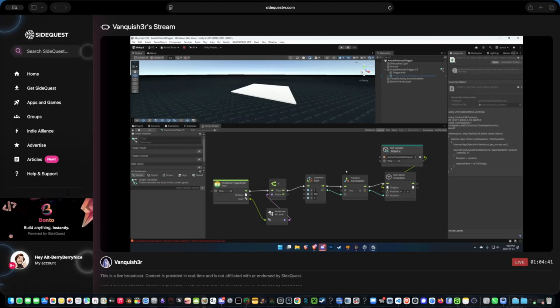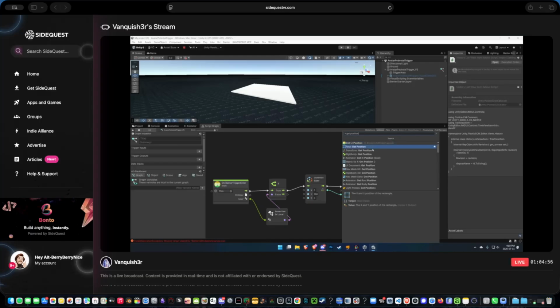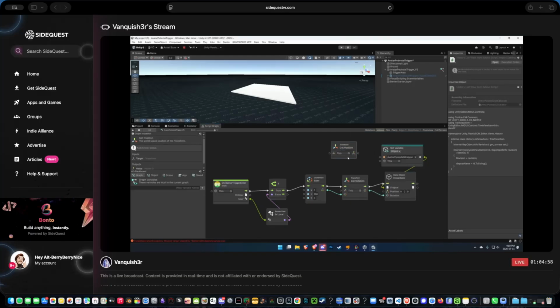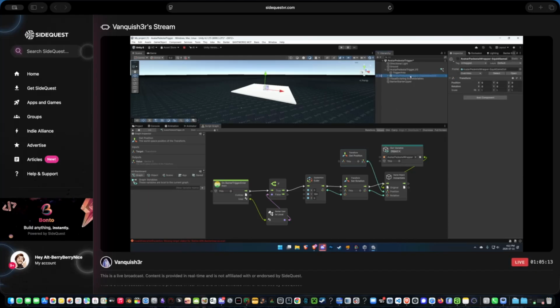We'll get the position of this itself. So we'll do get position. Yeah, this. So we'll put this into the position, and I think the rotation is good. Yeah, that should work. We might not even need to have the thing in there because that's redundant.